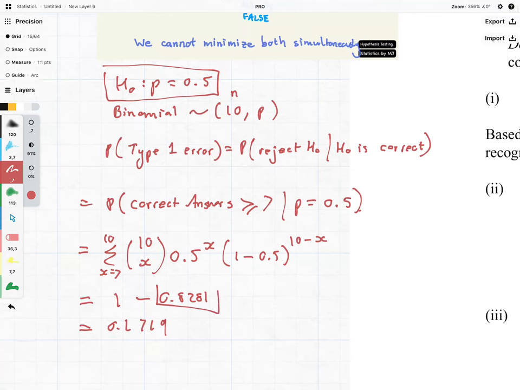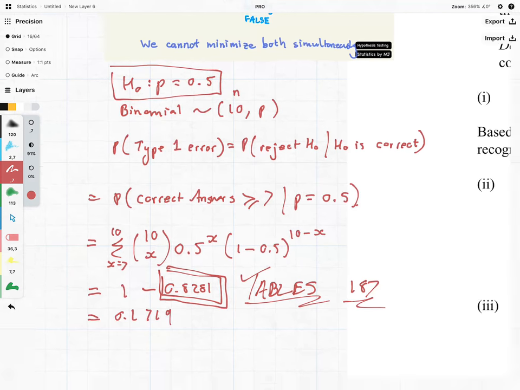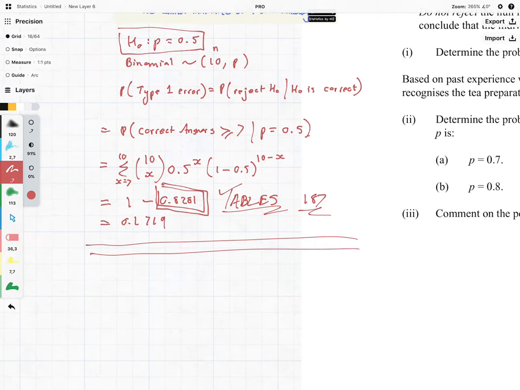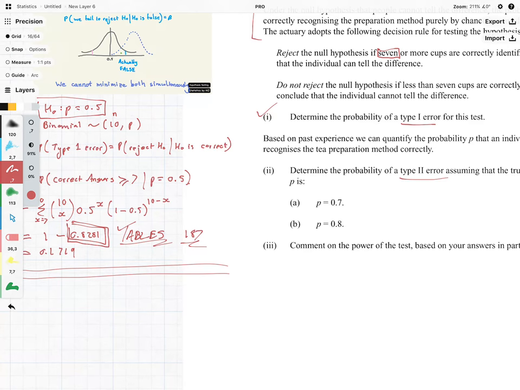What we're going to be doing is we're getting the following 0.8281, which is equal to 0.1719. And if you're like, how did you calculate that so quickly? This is like a monster sum to do. You could do this, especially if you've got the new fancy calculators and if you're allowed those fancy calculators into the exam. Otherwise, actuaries, I know we're not allowed to have those fancy calculators in the exam. So we will be using the tables on page 187 to come up with these answers. You just go to that page and it will have the binomial in the situation and it's quite easy then to apply it. So that is question one done.